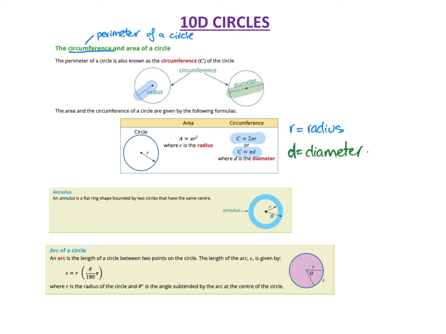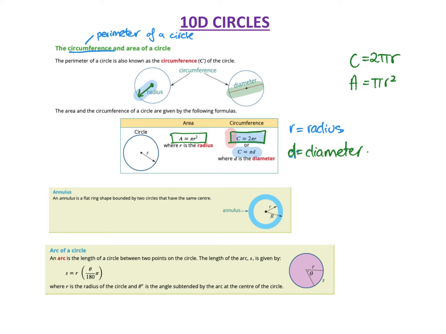Okay, what I prefer that you use for circumference is this one, C equals 2 pi R. This is the one I would prefer you use because you'll notice in our area formula, area has the radius in it, and that's the only way you can find area, is using the radius. So let's just stick to the two formulas that have radius. So we've always got to find that radius, which is from the center to the edge. Okay, you've done circles before in previous years, so that's probably nothing too new with that bit.